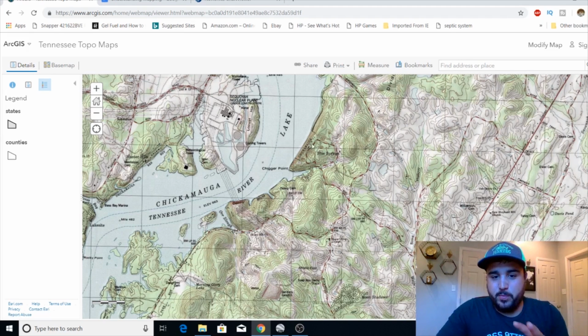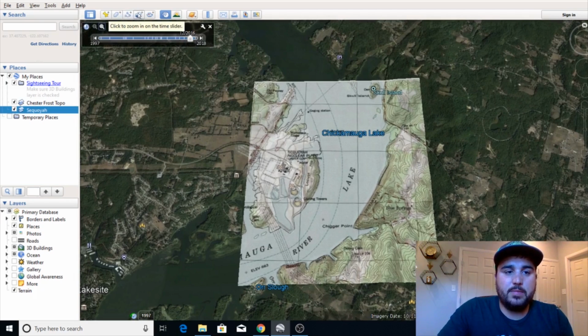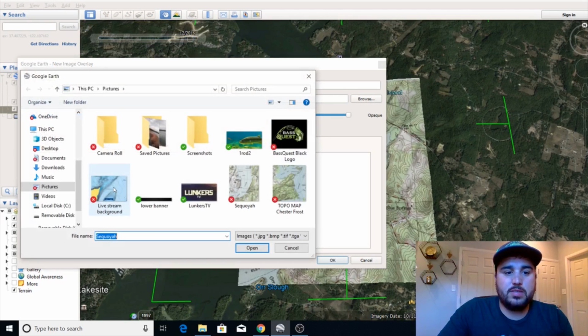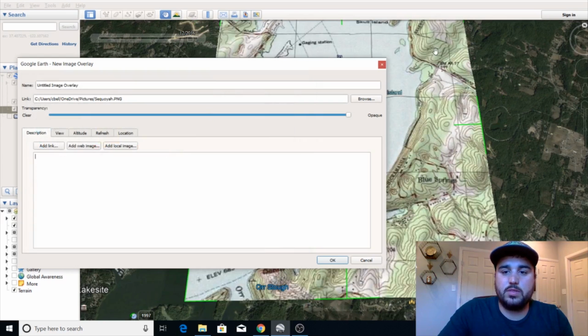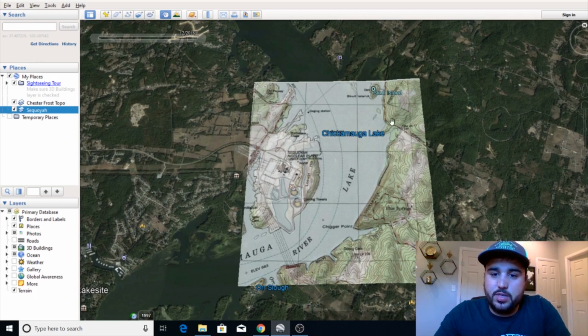Okay, so once you've got your familiar section of mapping snipped, I chose an area right around Sequoia here. You're going to go back to Google Earth, and then you're going to click up here at the top. You can see this little symbol right here, and that's the overlay tool. Once you click it, you go to Browse, and then you can put in the topographical map of your choice. In my case, it was the Sequoia one, so I've got that now. Once you have this topographical map overlaid, you want to use these stretch tools in order to properly fit the map to the Google Earth image.